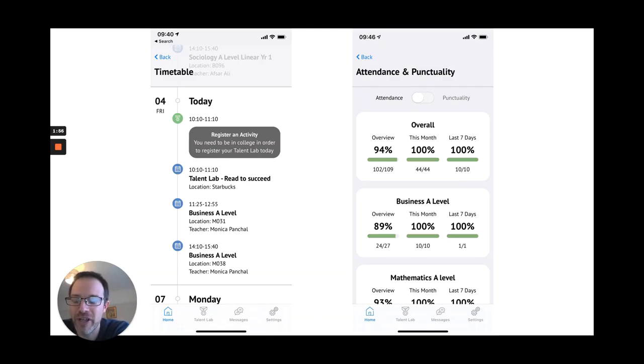We're there in the morning, greeting students, saying good morning. We often have some activities for them to engage with, and we ask them to be ready for learning when they get to lessons. So that means coming off their phones and taking their earphones off, so that when they get to class, they're ready to learn. And that's a key part of the college day and does contribute to a student's overall attendance.